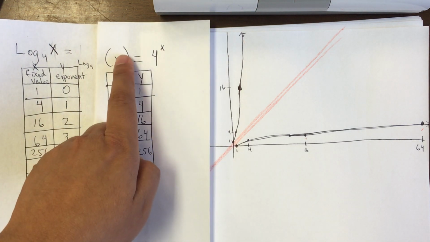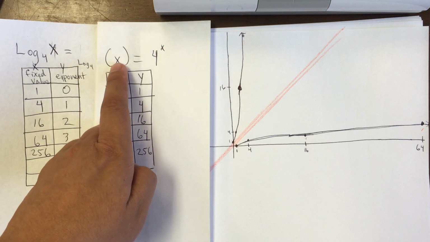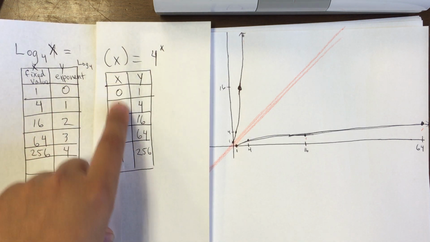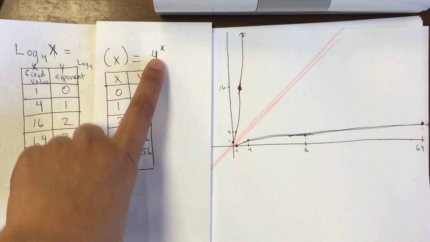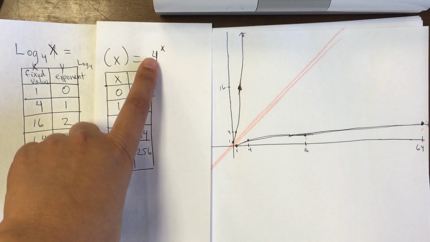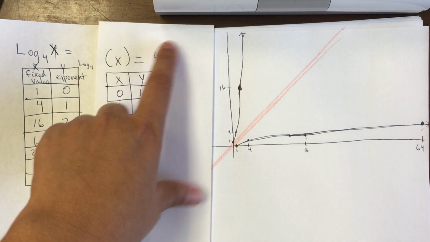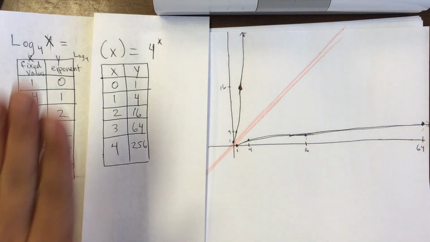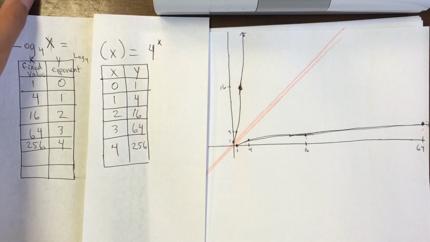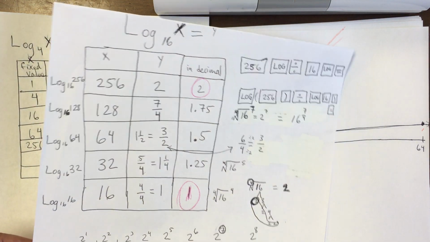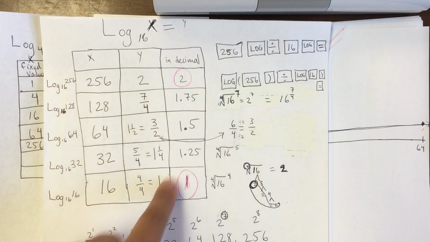And for the powers, it is just f of x equals 4 to the x power. You're giving the same values to x, and so 4 to the 0 is 1. 4 to the 1 is 4. 4 to the 2 is 16. 4 to the third power is 64, and so on. Okay, so use this method. Don't use the other method because it gets a little too complex. Okay.